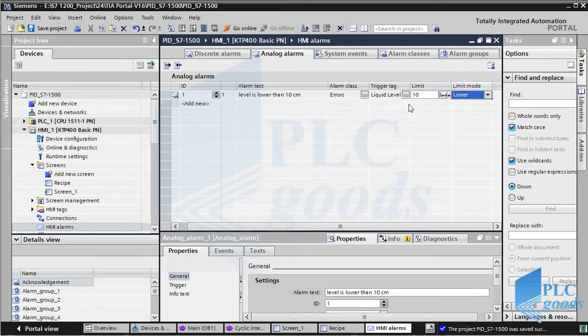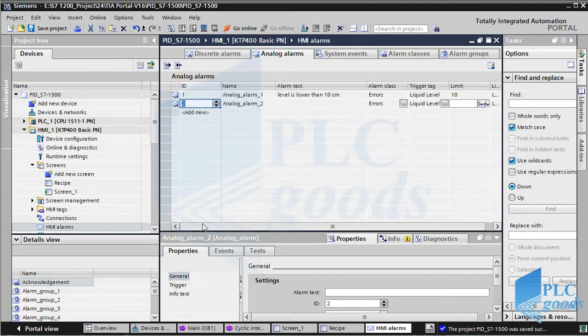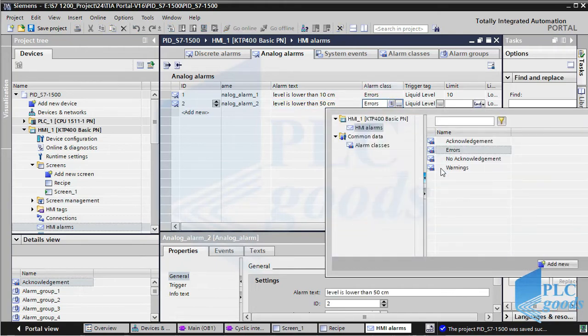Let's define another alarm, when the liquid level is lower than 50 centimeters. For this alarm, I select the warning class.